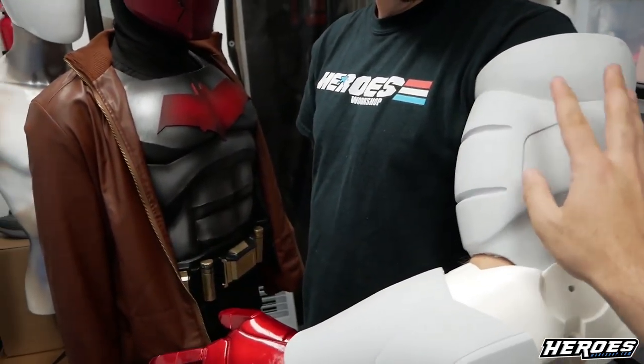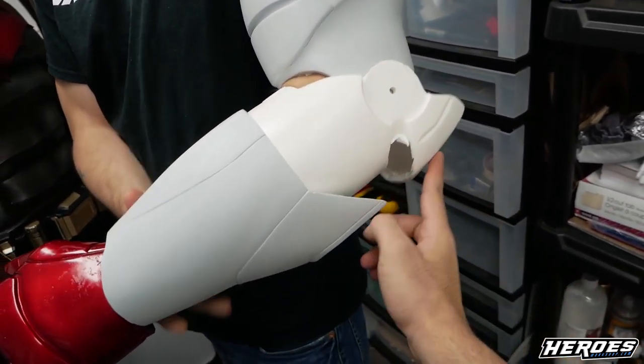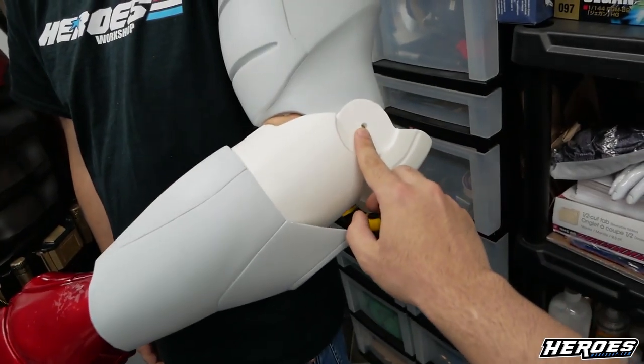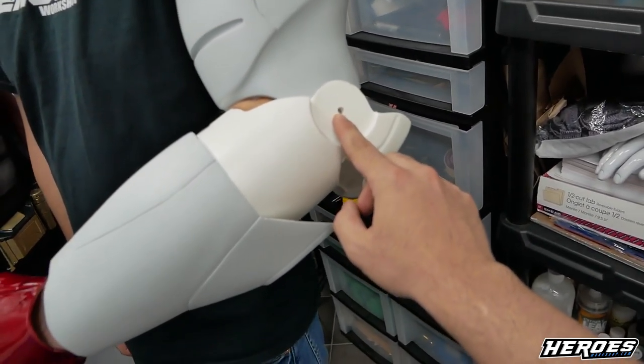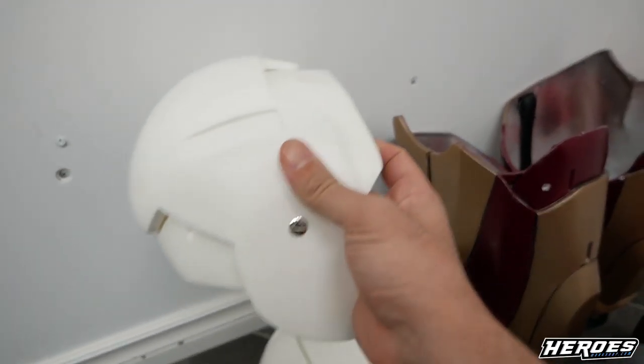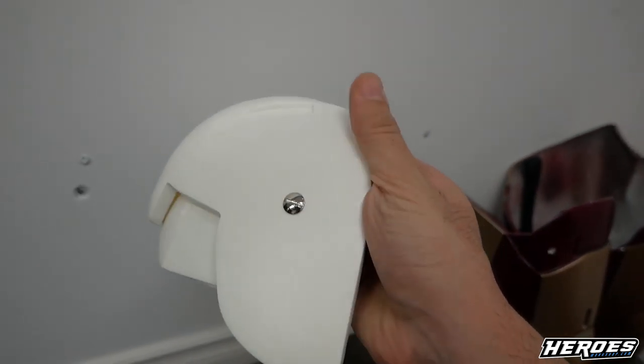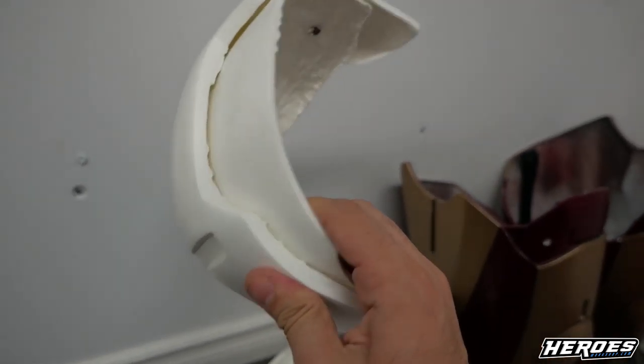So here's the bicep. There is a left and right bicep, and here is the forearm and the upper forearm with the elbow section. This hinges here with a Chicago screw or a bolt and nut, and it just pivots. So here are the shoulder pieces. It's a two-piece system, so it actually pivots on this screw here.